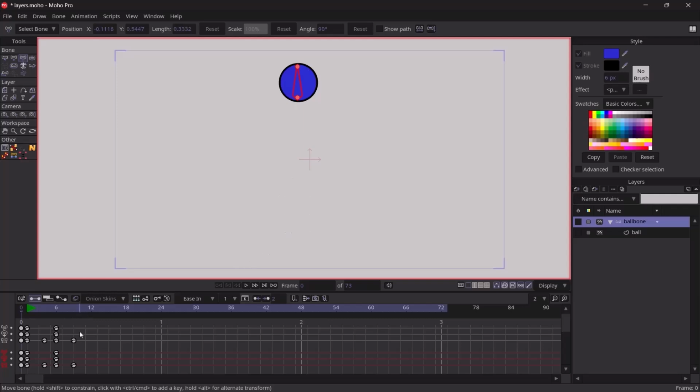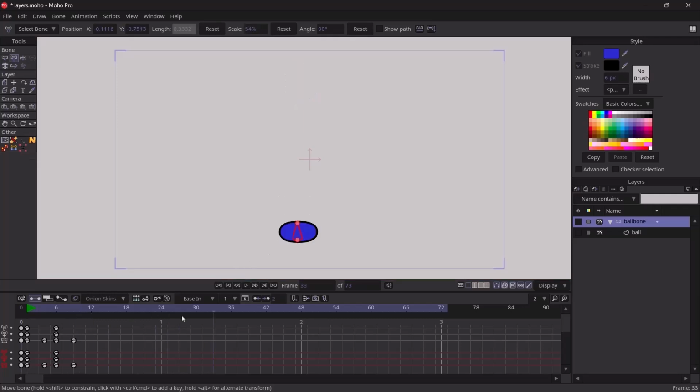So let's just test this out. I'm going to end the animation here and test this out. You can see how the ball does when it drops. If you notice where the ball squashes to the floor, it's a bit too slow, so I can move this animation closer, and this is better.